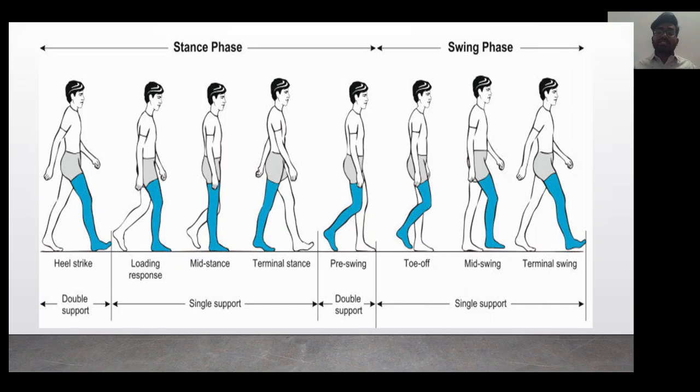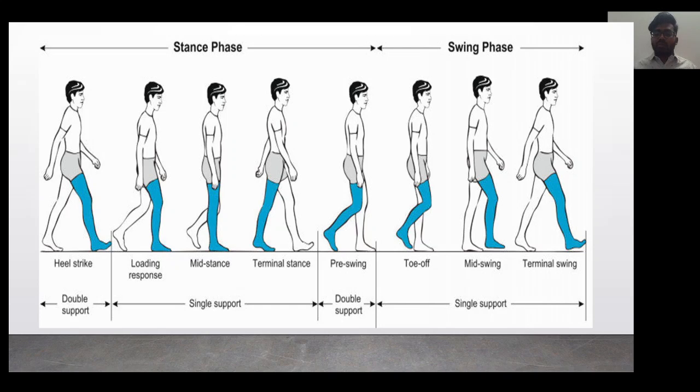And the next is called the terminal stance and the pre-swing stance. The terminal stance is nothing but the propulsive phase. As the term suggests, the propulsive phase is where your toe is pushing off. It's propelling you towards forward movement. So you're trying to move from one place to another, right? This time you need something to push off. So what happens during the terminal stance or the propulsive phase, your right foot, after completely lying flat on the ground, is pushing off using your toe. It pushes off using the forefoot or the toe and you're moving forward.